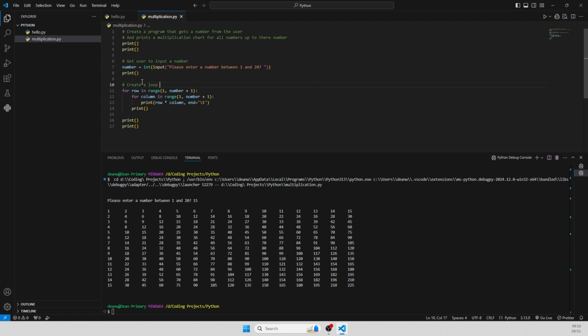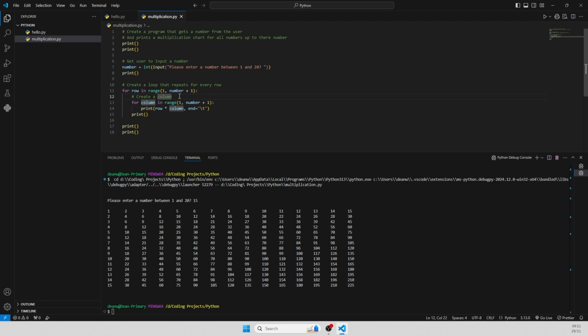Let us comment this code out a lot more. Try and get a better understanding of exactly what is happening here. So we have our first loop that runs a total of n times, with n being whatever number the user inputted. Everything inside this loop is executed, then the loop counter moves to 2, and everything is executed again.